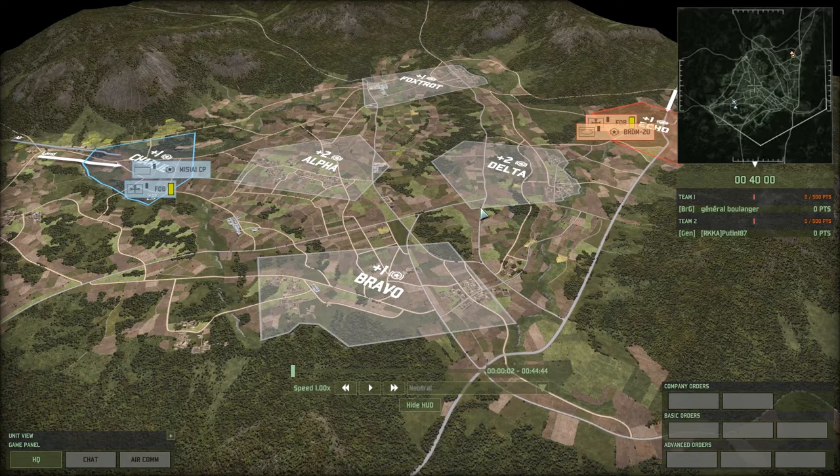Anyway, on the blue team we have General Boulanger with his USA armor deck. And on the red team, we have Putin187 with a USSR general deck. So yeah, this should be interesting. And obviously, we're here in Plunging Valley.